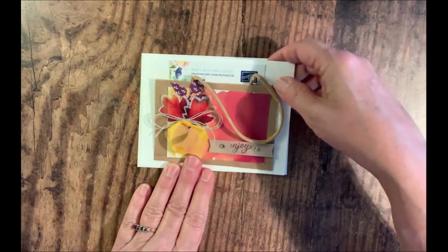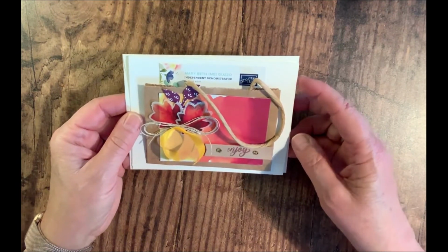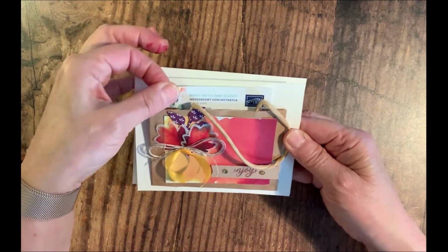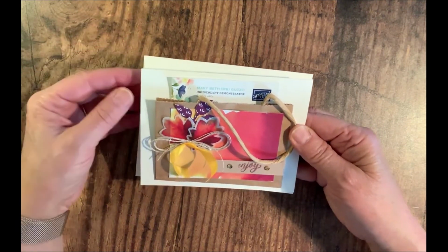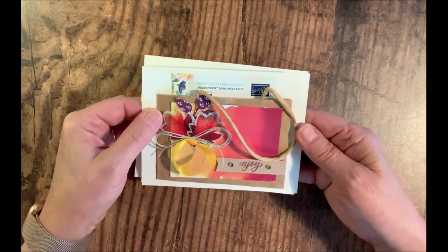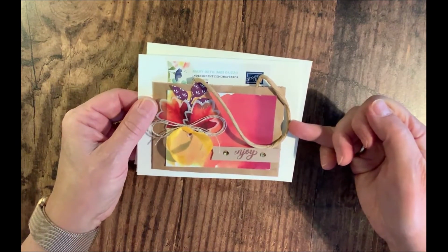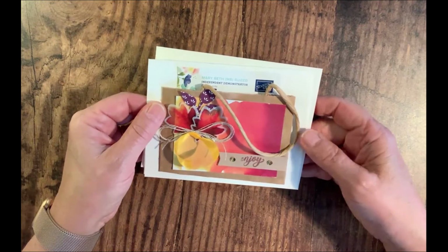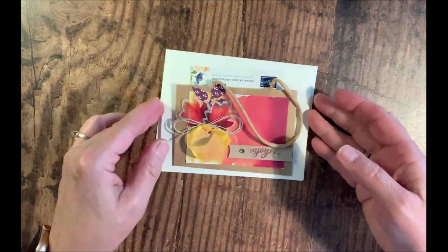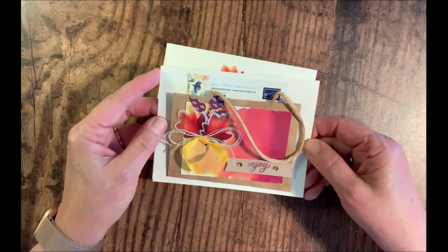So here's the way I completed that last experiment, which turned out pretty cool, I think. All I did was use my business card to slide in as if it were a gift card, and it's not a half bad idea to even be able to flip your business card into a cute idea like this. Then I took one glue dot and secured the handle. Once again, I really like the dimension. If you're mailing this, you may not want the extra postage that this might bring on, and you could snip that off and maybe even just use some baker's twine as the handle if you'd like.